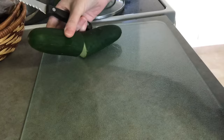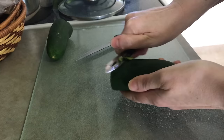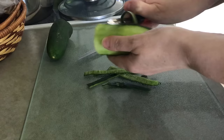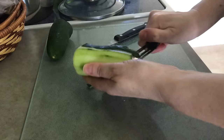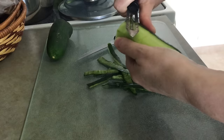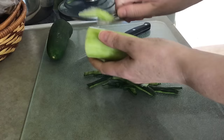So I'm going to cut it in half. And then I'm also going to take the skin off. Now, I do notice that with a lot of videos, people don't actually do that. I also notice when I see a lot of cucumbers or zucchini in tanks that people don't take them off. I just choose to do that for the most part because you never know what chemicals will have been added or put onto the skin, either when it was grown or when it's being preserved for going to the stores as well. So I just think that it is easier to take it off and then you're not worrying about what is actually on the skin and whether it's safe for the fish.